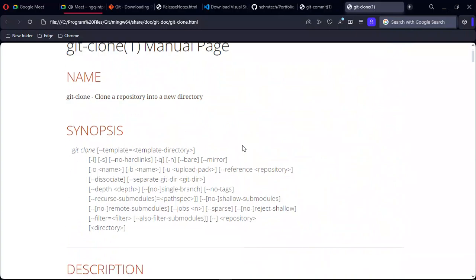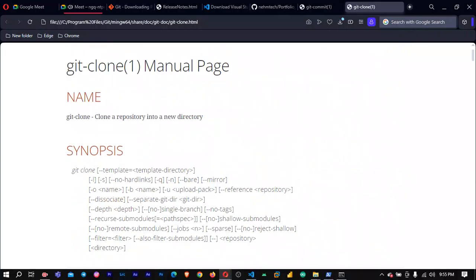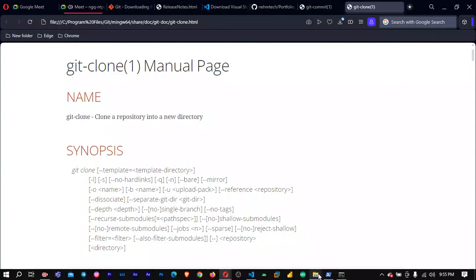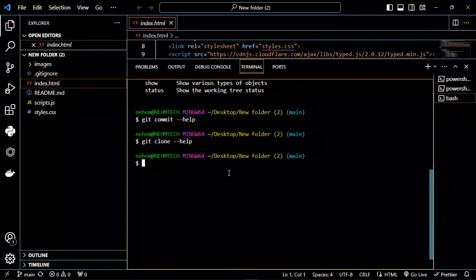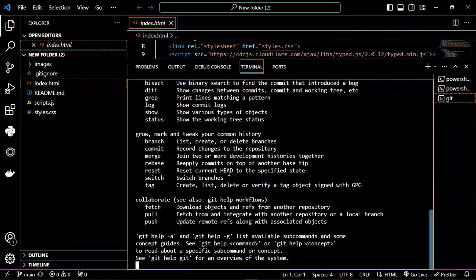So basically, in a nutshell, if you want to initialize a new repository, it is init. If you want to clone, the descriptions are here. Let me run git help.